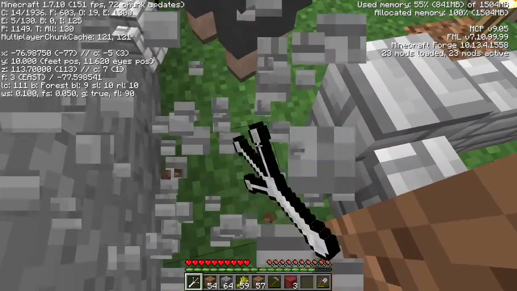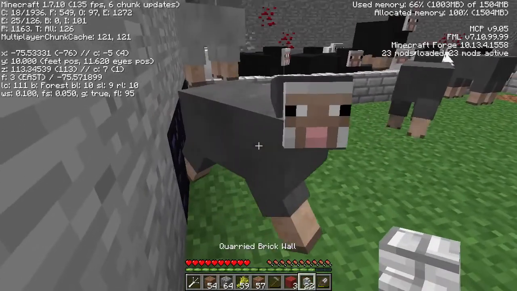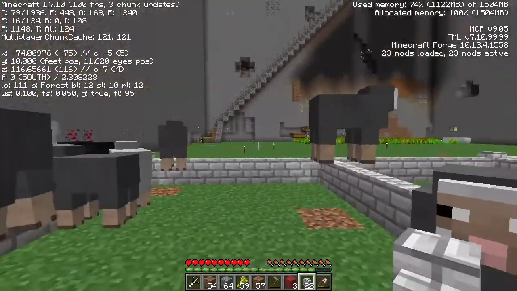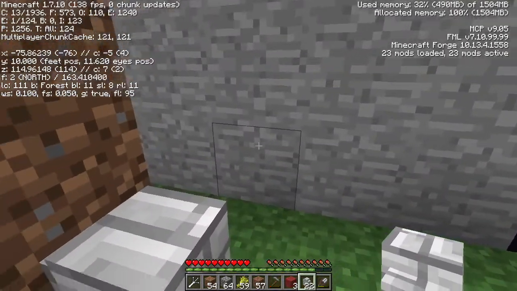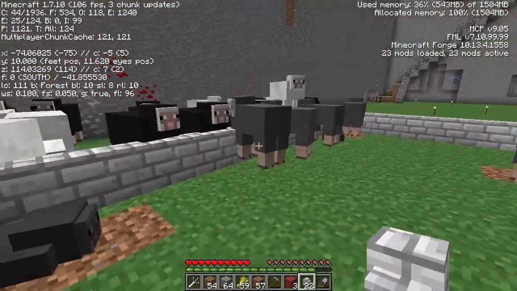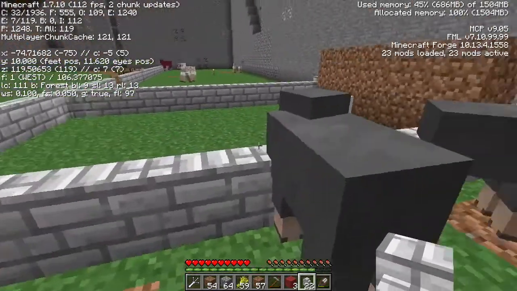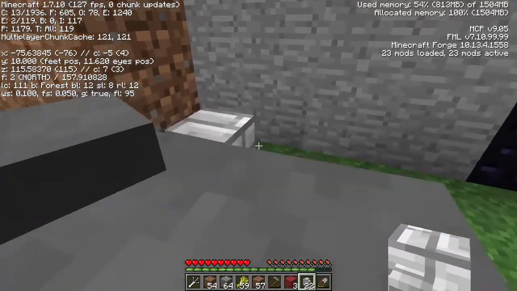Let's go ahead and get, where'd the cobblestone wall go? The quarried brick wall even. There we go. And let's go ahead and send... We got a lot of dark gray sheep here, so let's go ahead and send this guy through here. Come on. Come on, somebody please. Somebody please come that way, please. Somebody. You look like a good candidate for that position. Let's go ahead and bring you over to that position.